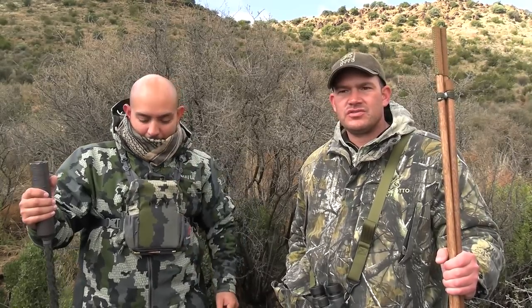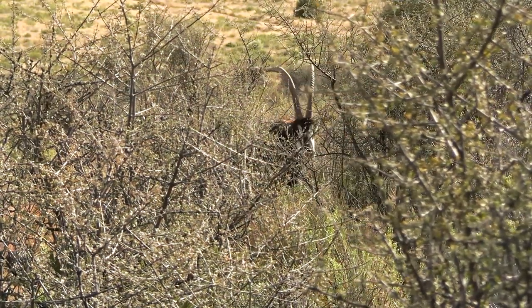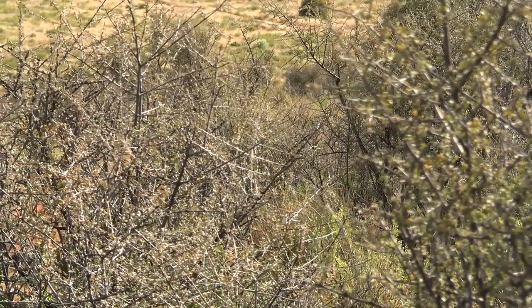Okay, so we took a stalk this morning on a sable. We stalked for quite a while, probably about 2 miles, I would say, and we just took it really slow. We got very close to it, almost too close. We were sitting here for about 10 to 15 minutes waiting for a clear shot, but because we were so close, we couldn't wait too much longer. He was looking up and we just had to take a shot, and Stevie made an excellent shot on that sable, freehand. There was no time for sticks. I think that was an excellent, excellent hunt.